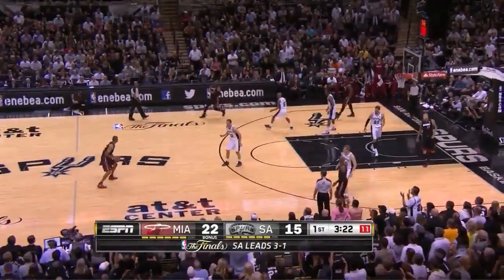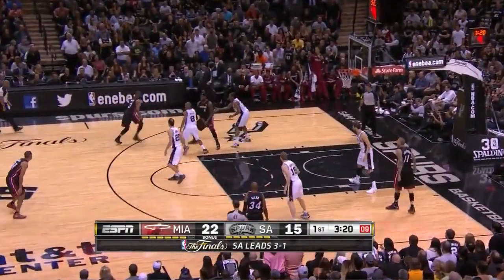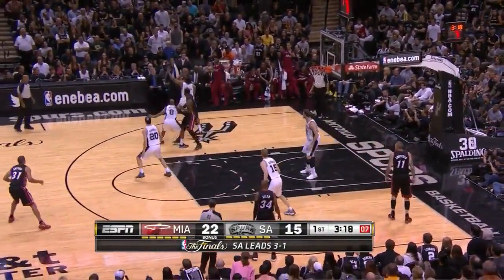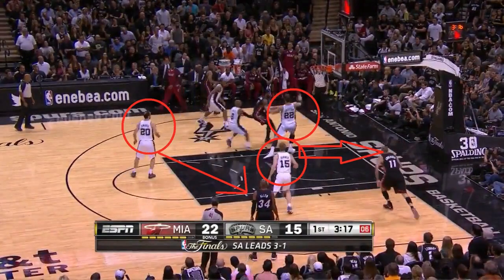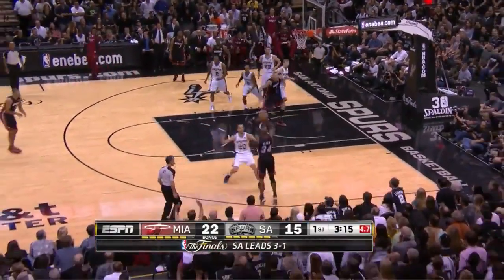They contain that, and watch how they perform ice well, and look at Splitter. He rotates perfectly from the weak side. Bonner performs sink and fill to take away the Anderson pass, leaving Allen knowing someone has his back, and Ginobili does his job by closing out to force the miss.